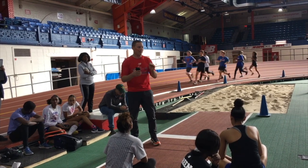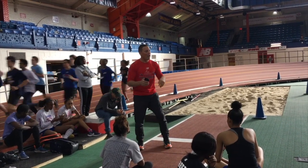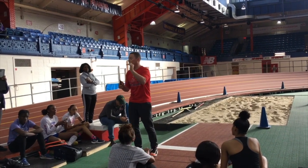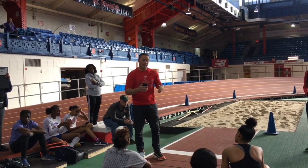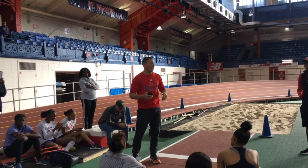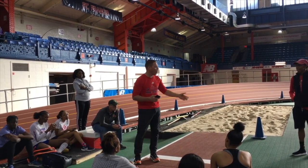Seven foot wickets. Okay, so girls, you're primarily gonna be working 5 foot and 6 foot. Boys, you're primarily gonna be working 5 feet and 6 feet until 6 feet gets really, really close and then you move to 7. And girls, if you're jumping 19s close to 20, then you're probably ready to go to 7 foot wickets. So Robin would easily be able to go over 7, no problem.